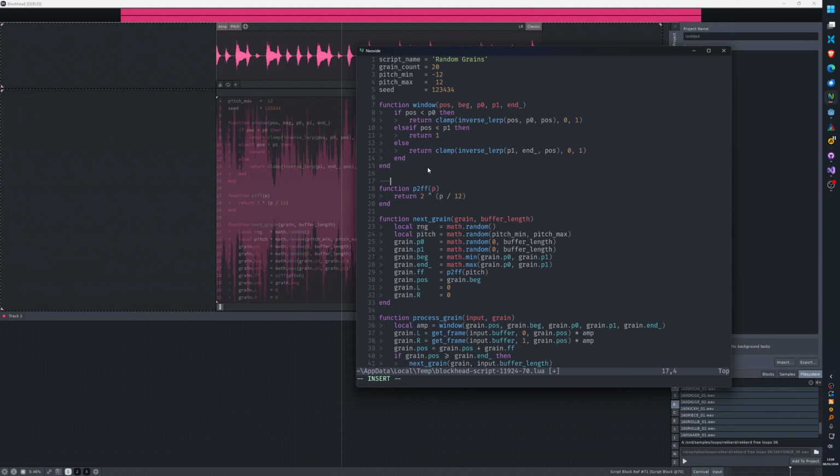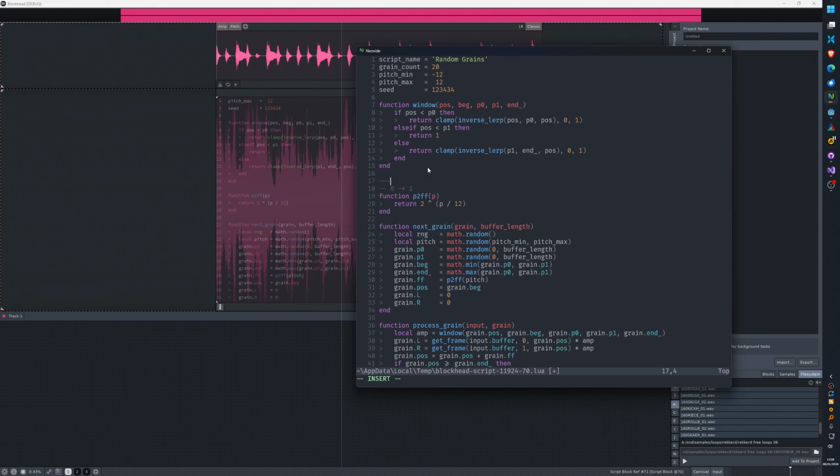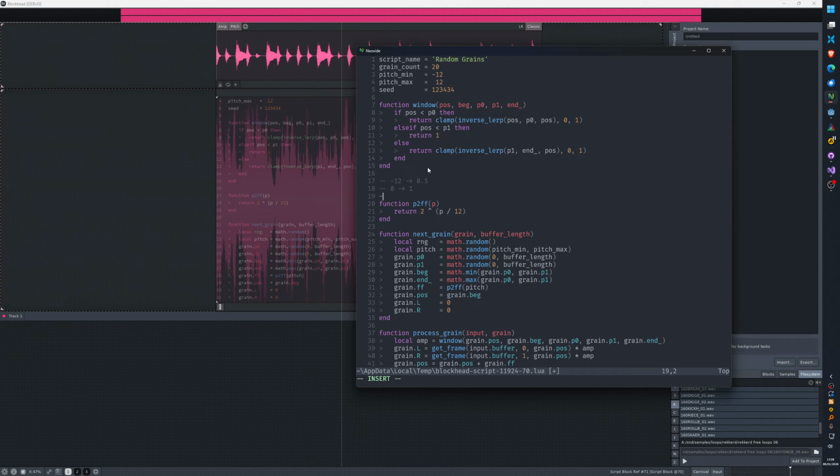So a pitch offset of 0 is 1, or a pitch offset of -12, 1 octave down, is 0.5, because if you play at half the speed, it's one octave down. A pitch offset of plus 12 would be 2.